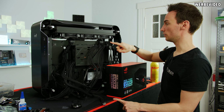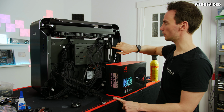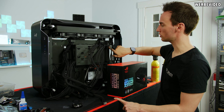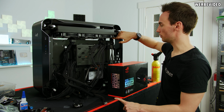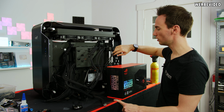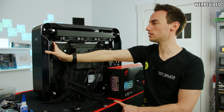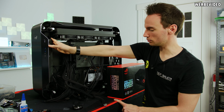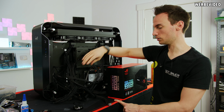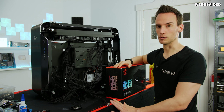Cable management wise, on the right side, for example, you can see how I managed the cable management of the top three fans. The RGB is connected to one of those Corsair connection things, not sure how this is called. And here we have all the adapters for the fan connection, and then we have only two cables leaving on the bottom. Everything else for six additional fans is in the left side, hidden in this small shield, and everything else you can see on the table right here is just power delivery for the PSU. That's why we'll have to attach the PSU now into the case, and then spend some time on the cable management.